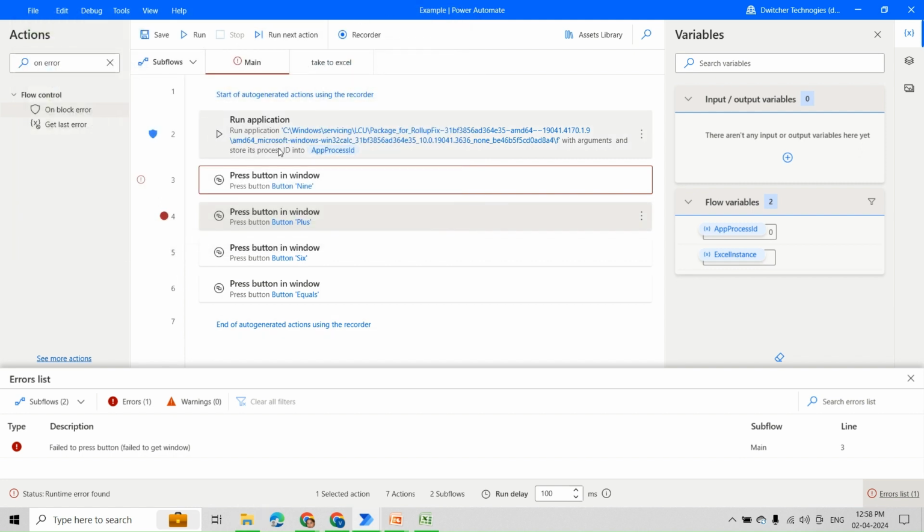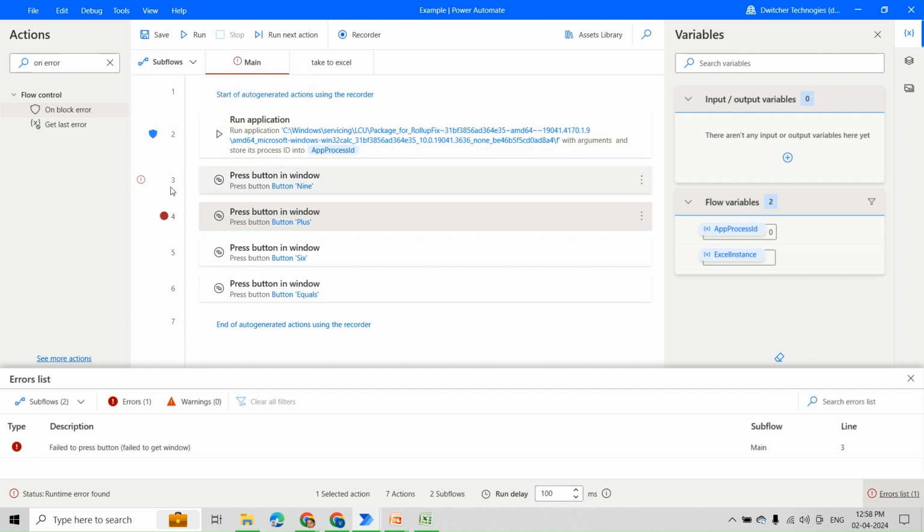When it wasn't able to find the path, it has taken this flow to the next step, which is this one. Because that path wasn't fine, it wasn't able to execute button 9 which we have chosen.